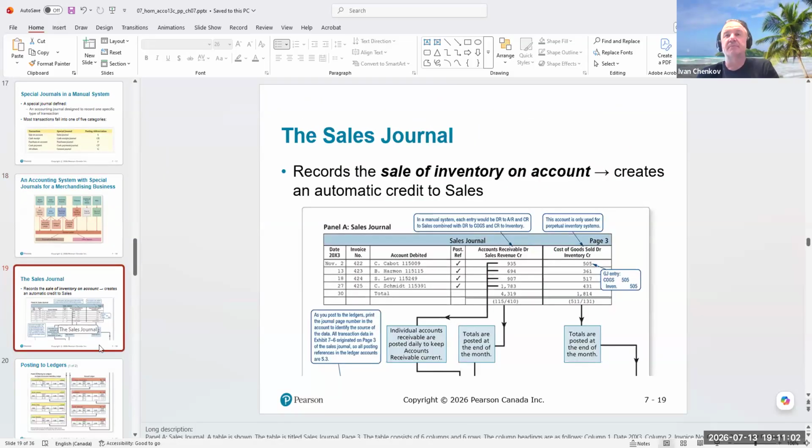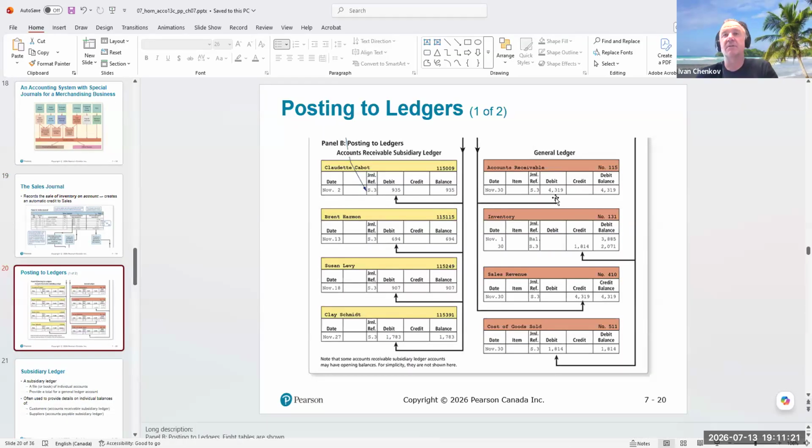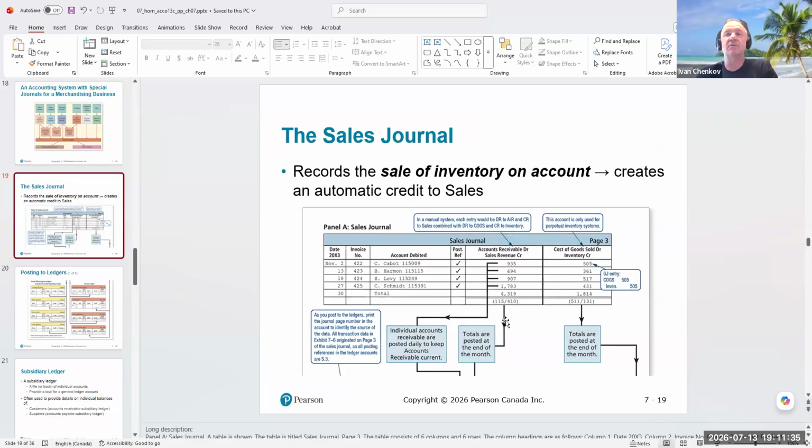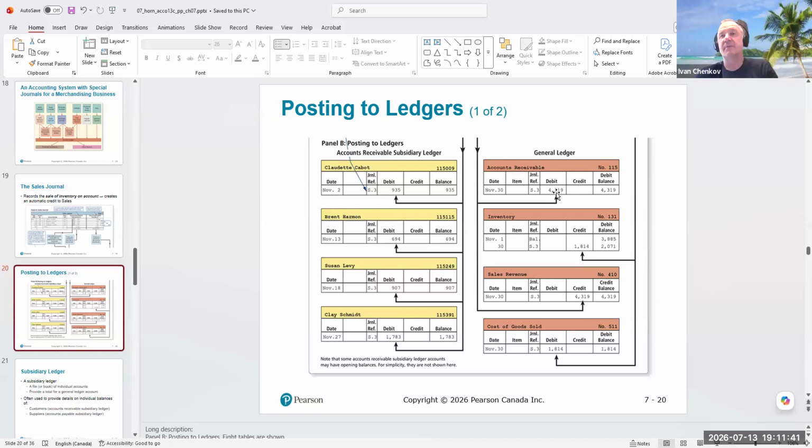So for the sales journal, we're going to see different sales on different dates. Once we combine the sales, we're going to see how much our cost of goods sold is. We're going to see how much the total accounts receivable is. The total accounts receivable is $4,319 because that amount is from 1, 2, 3, 4 customers. When we combine all those four customers, we get our accounts receivable. Since this is our sales, accounts receivable will most likely correspond directly to the sales that we made for that period.